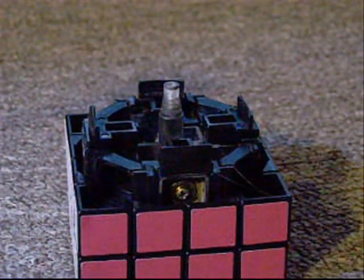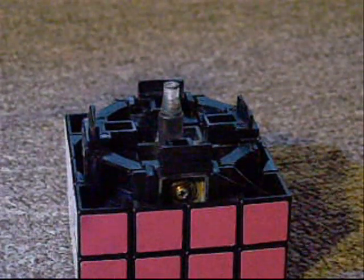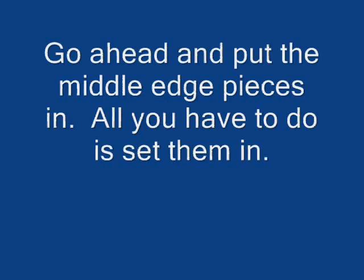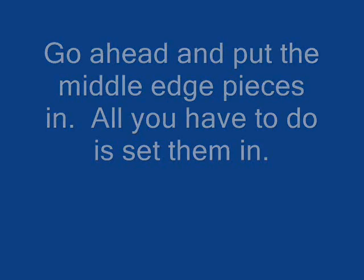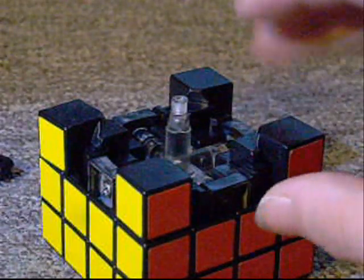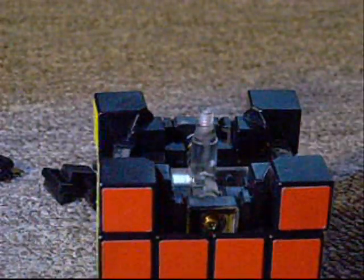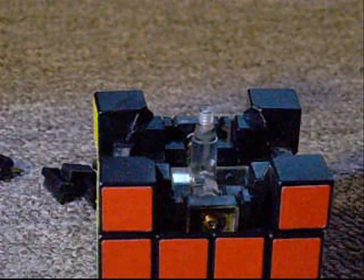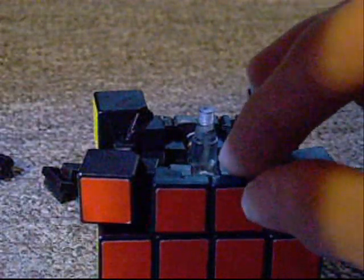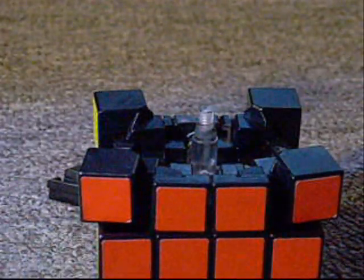And the nice thing about this next half is that if you did it my way, you don't have to worry about the block, so that's really nice. And the nice thing about starting with the edges is that it makes it so much easier on the centers. All you have to do now is just set the centers in first, and then it'll create that hole again. Or you can just slot the B piece in. The B piece just kind of gets in the way sometimes, so just, and then set this in.